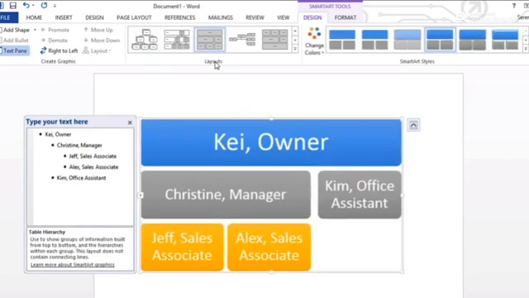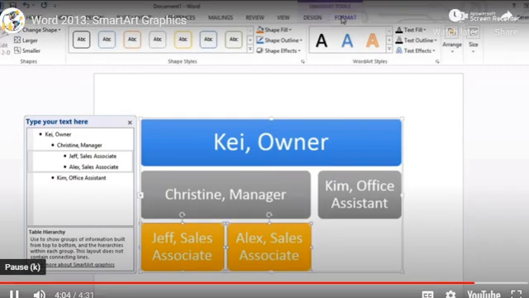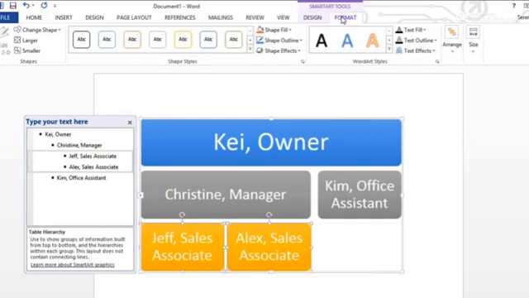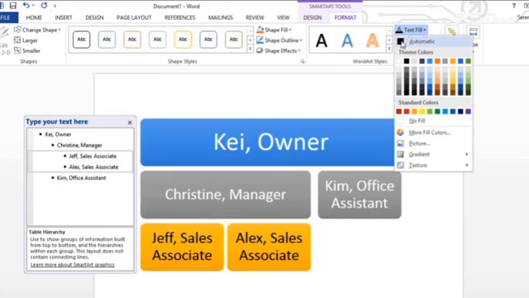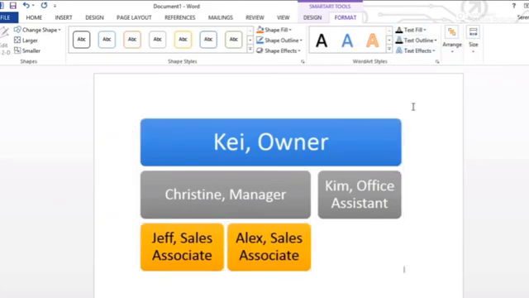You can also change the appearance of individual shapes. Just select one or more, switch to the Format tab, and take advantage of any of the options here. For example, I'd like to change the color of the text in these shapes so that it's easier to read.